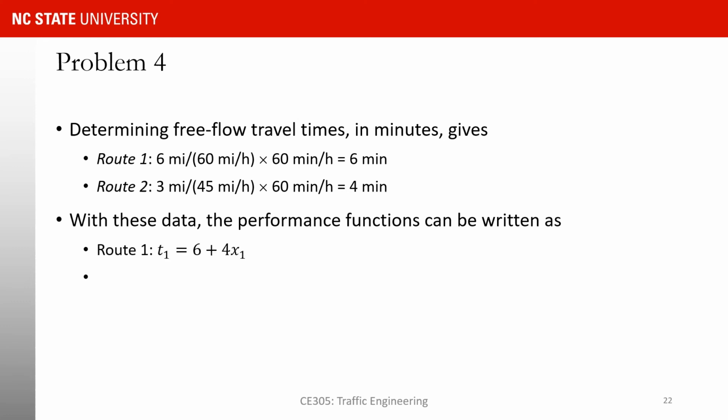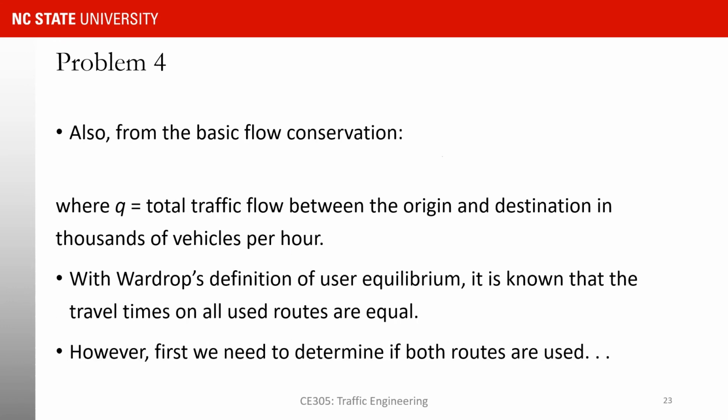So we know that on route 1, the travel time increases 2 minutes for every 500 vehicles. So it's going to increase 4 minutes with 1,000 vehicles, and x1 is in thousands. On route 2, it increases with the square root of number of vehicles in thousands. So it's x2 squared. Okay, we also know that the flow that goes from point A to point B on those two routes is going to be 4,500 vehicles. x1 and x2 are in 1,000 vehicles, so it's 4.5.